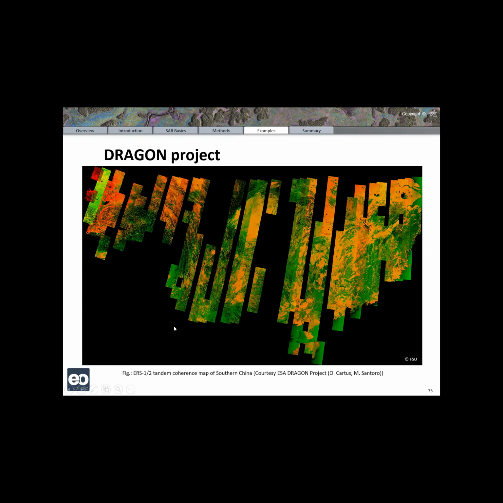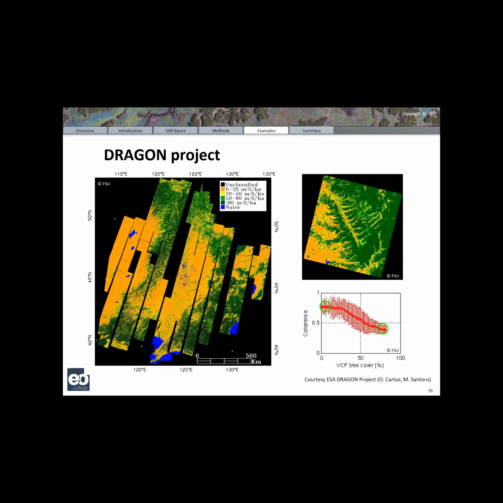Same method. So this is the basis, the coherence maps. And you see there are gaps here because this coherence map was based on a so-called tandem acquisition period, when both satellites ERS-1 and 2 were flown on an exact orbit. And not the whole Earth was covered. For Russia, we had a dedicated campaign, so we had a nice coverage. But for China, there was never such a dedicated campaign. So there are some gaps for this time frame in the mid-90s. So there's no such reference existing from radar.